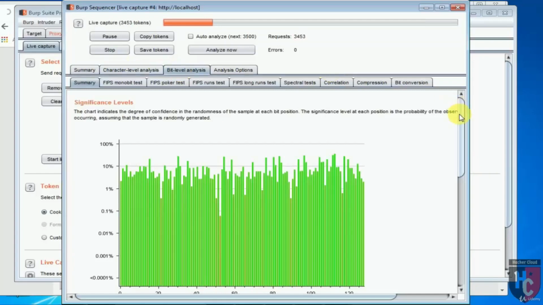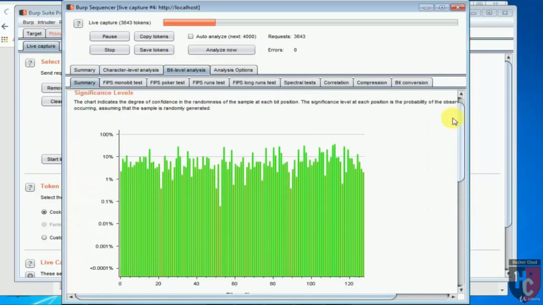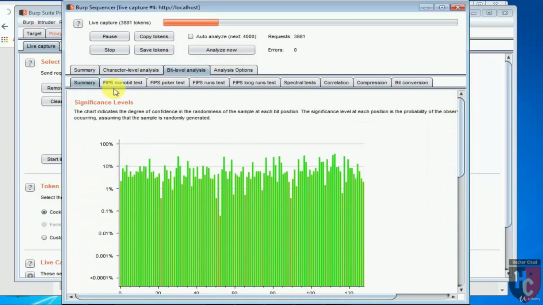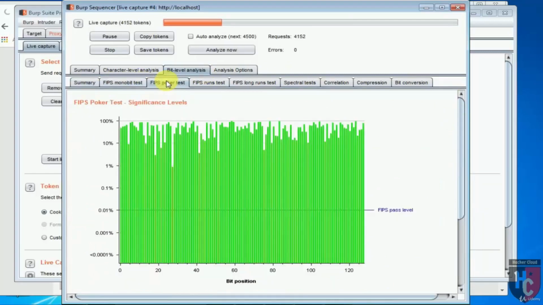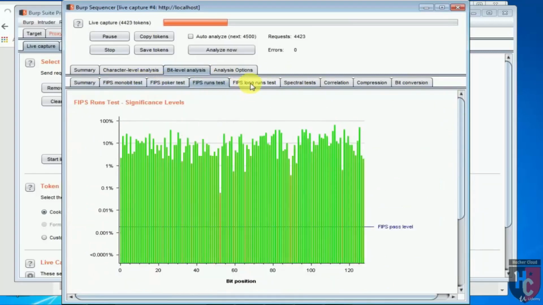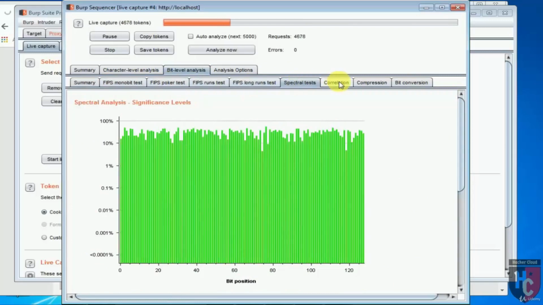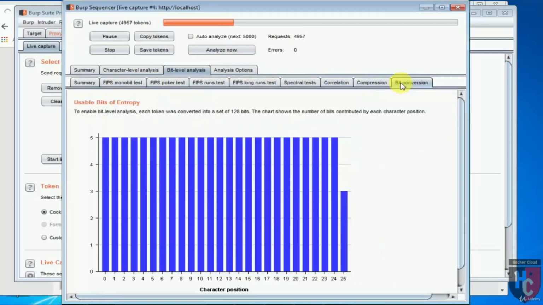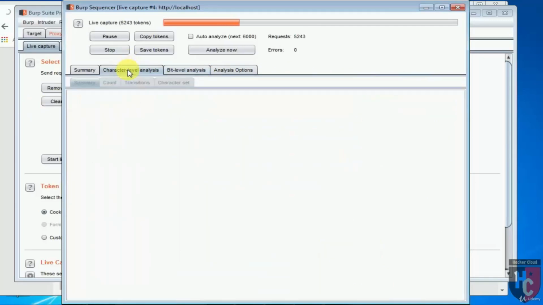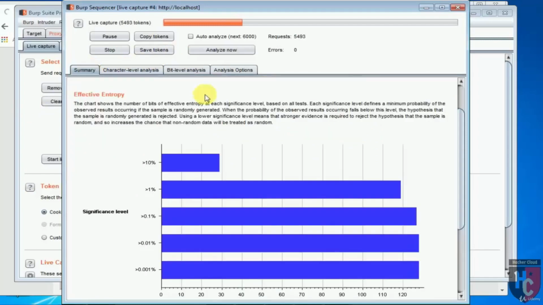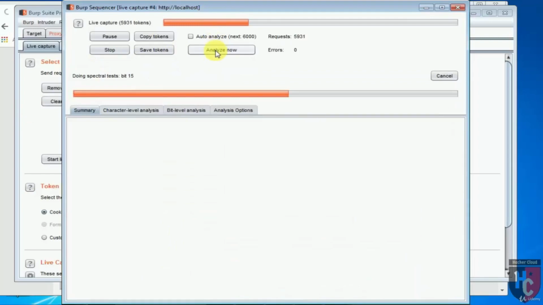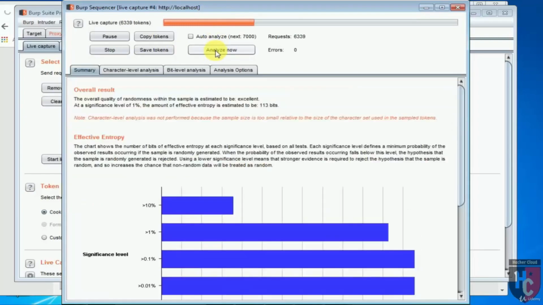By doing this, we can acquire a sample of values that can be subjected to FIPS testing. This will consist of a series of tests that evaluate the entropy associated with the generated pseudo-random numbers. All of these tests can be represented in a graphical format that is easy to understand.